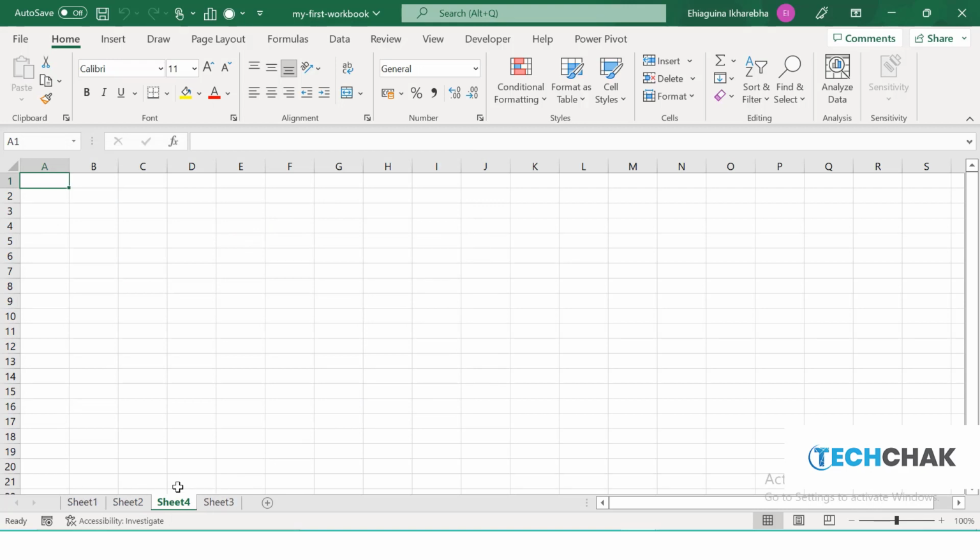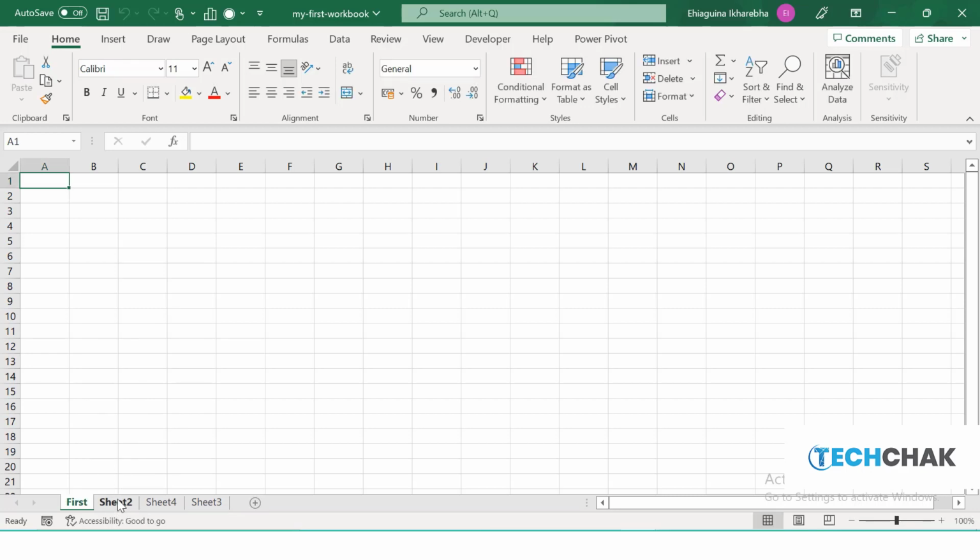The next thing is that we don't want the sheet names to be called Sheet 1, Sheet 2, Sheet 3, and Sheet 4, because it doesn't really mean anything to any of us. So what we might want to do right now is rename the sheets. There are two ways to do that. One way is to right click and select Rename. I am renaming this to first, and I'll just press enter.